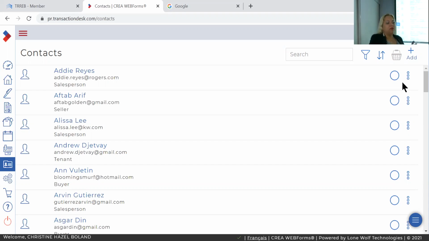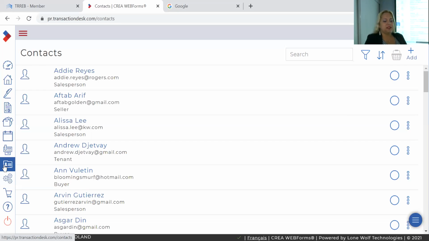And every time you go in to create a signing, you're going to have to enter that client's information and their email address. So I find it beneficial, even though I think, oh, I'm only going to need to sign this document once, I go in and I create a contact, okay? So I'm going to show you guys how to do that really quickly.